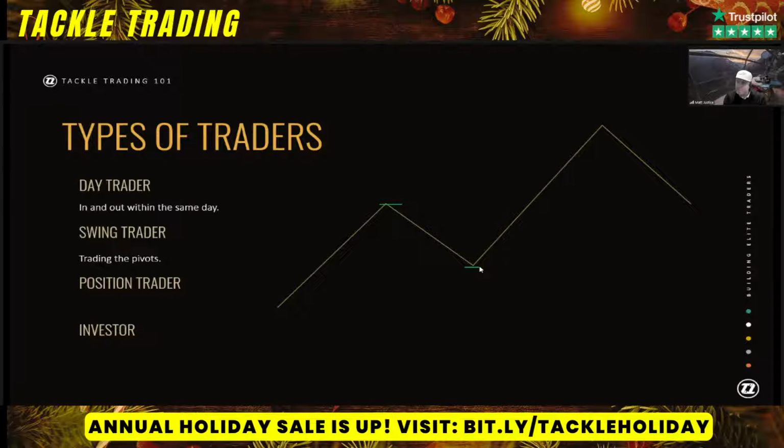And at Tackle Trading, we put that pivot formation at 3 days. So you need to have at least 3 days in an upward movement in price to create a support pivot. Same conversation on the downside with resistance. We'll get into that technique here in just 1 second, but I just wanted to take a moment to describe what that pivot is, because it's not a singular moment in time. It's not like all of a sudden one day we're like, that's support, that's a pivot, that's go. It's a little bit more nuanced than that. And we'll get into that here in just 1 second.